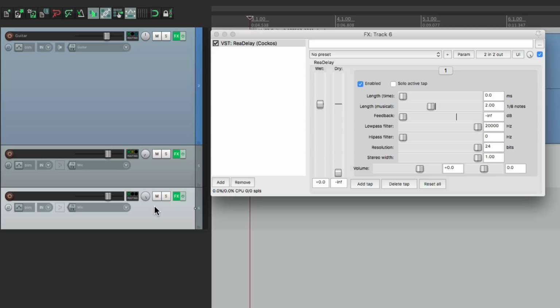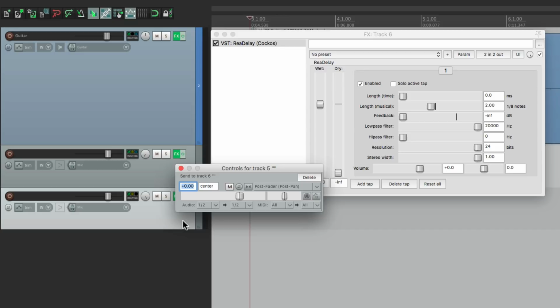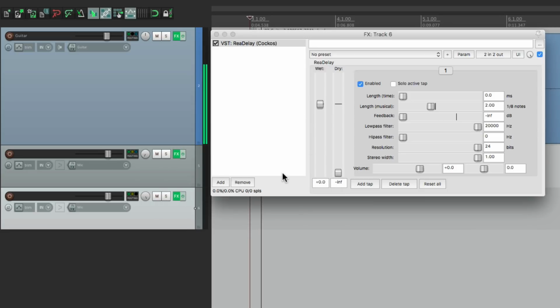And now we're going to send, not from the guitar, but the first delay to the second delay. So we'll create a send from the routing, drag and drop it. Once again, make it mono and -3. Let's hear that. Again, it's just a basic delay, but if we add some filtering to each one of these, it's going to compound that filtering or multiply it by each track we create.